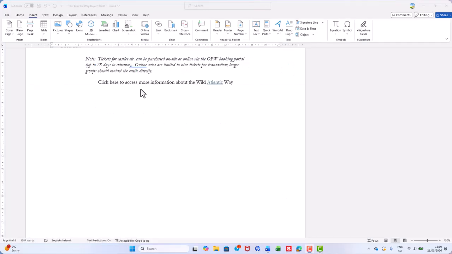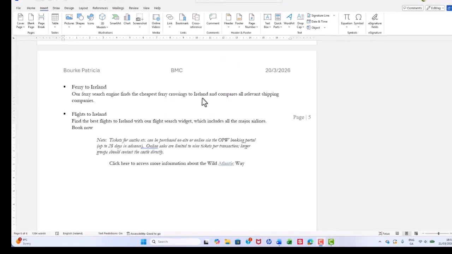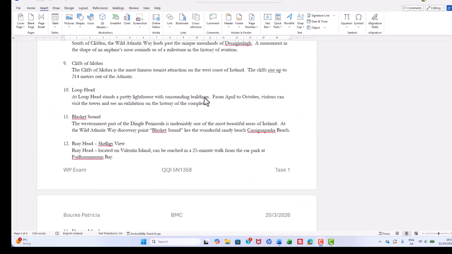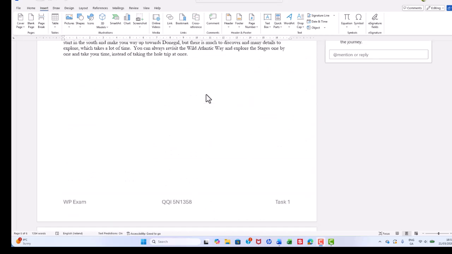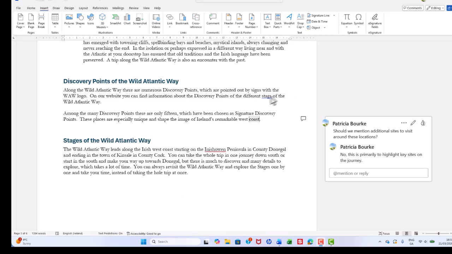On the next number, I asked you to add the sentence at the end of the document, and then select the word Atlantic and put in a link, which you've already done. Now, proofread the document for errors. I have some deliberate errors that aren't technically wrong. So look at stags there. That should be stages. So it's technically right because it is actually a word, but in this case, it's not the right word for what I'm talking about.